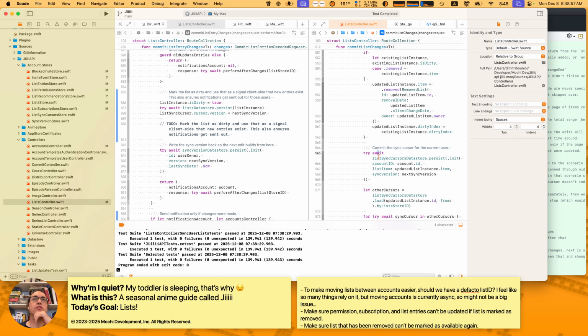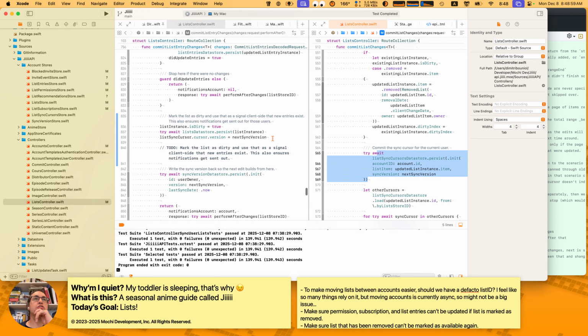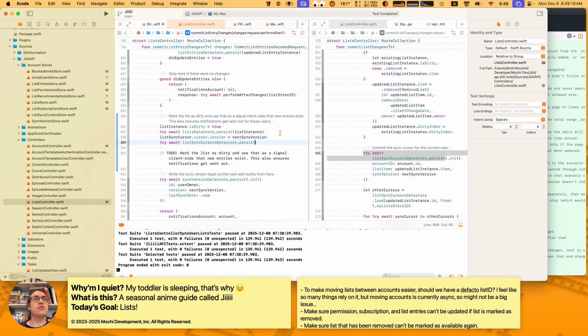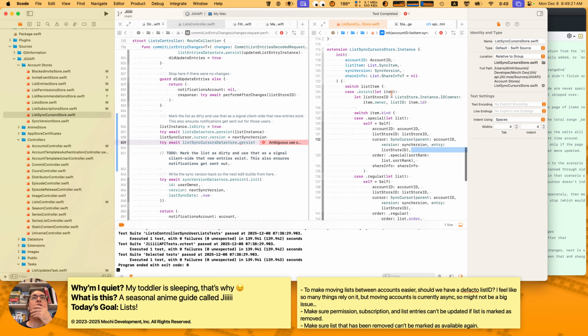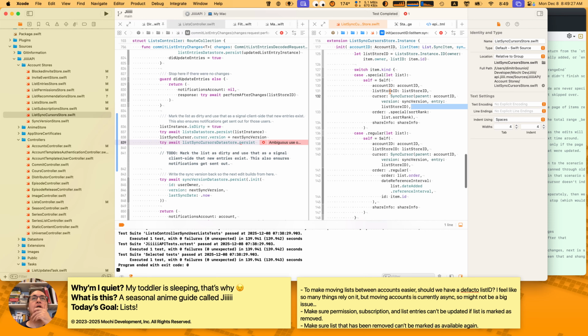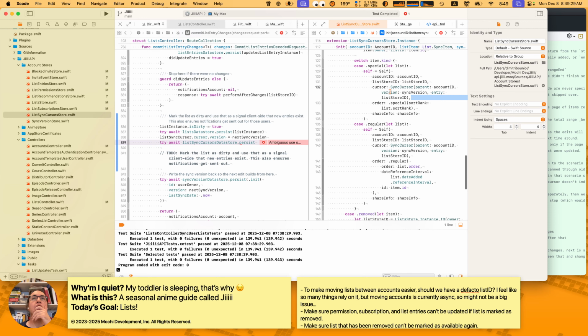Yep, we're committing the sync cursor for that current version. Sync version this time.